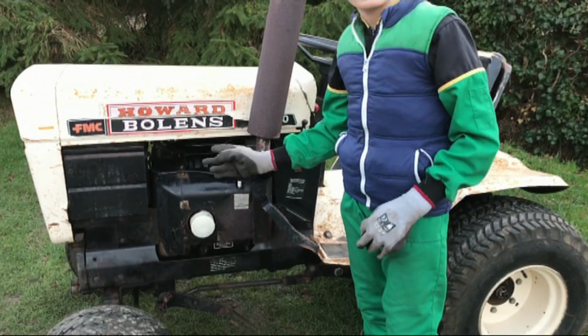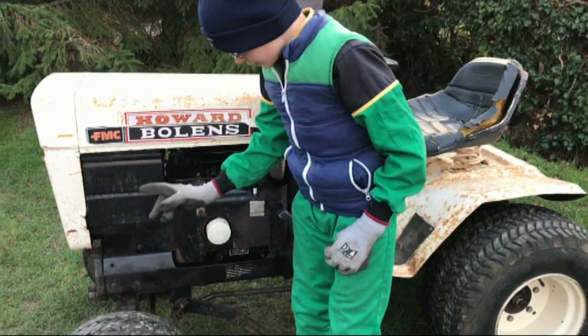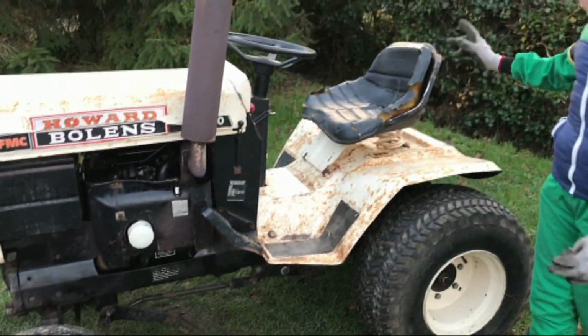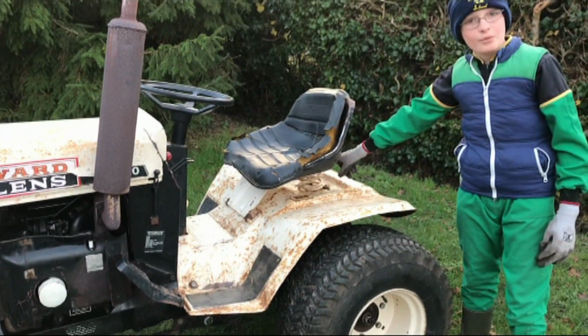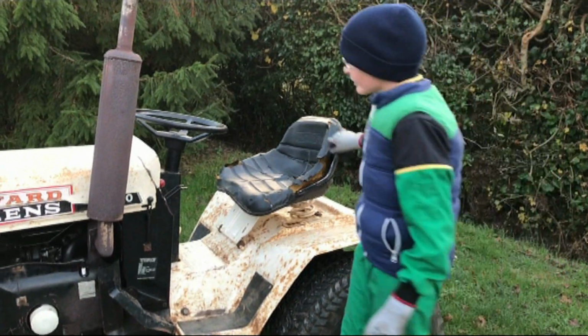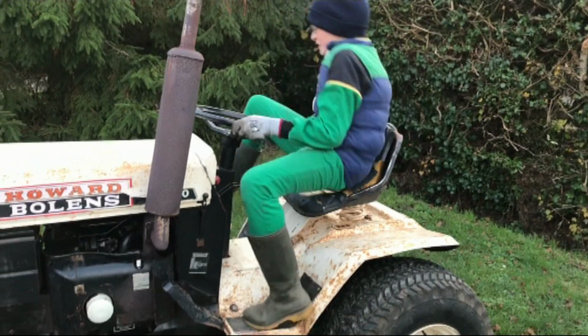We've put a new coil on. We've put a new tube in this tyre, so we've replaced the tyre as well. We've also put the original seat frame on and the old seat. We do need to change the seat though. It does work now quite well.